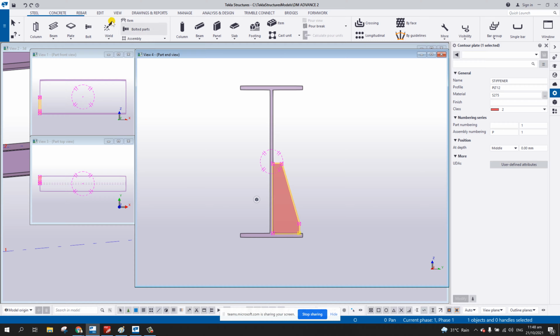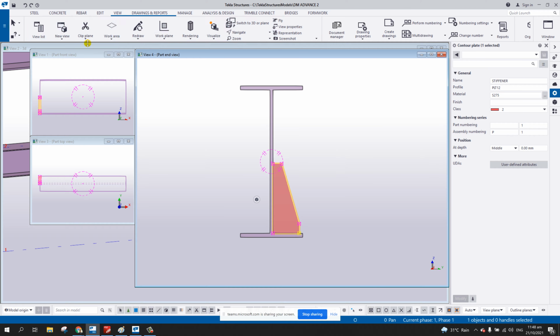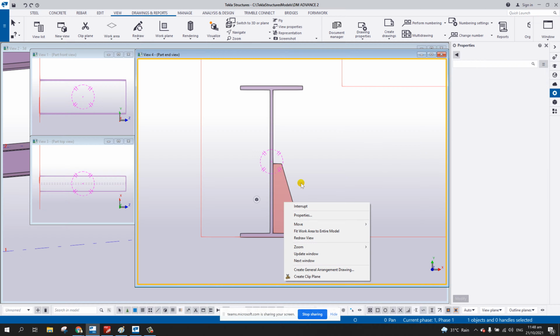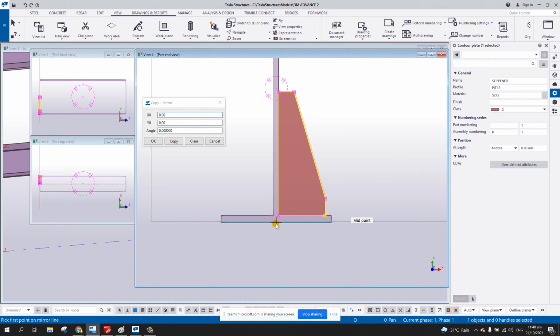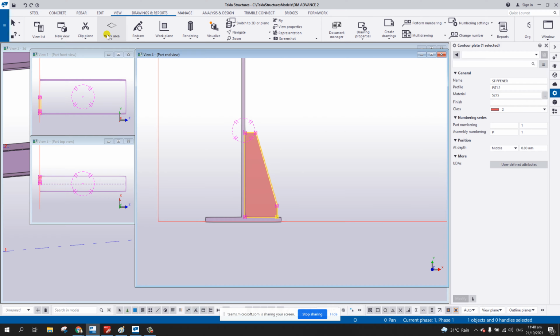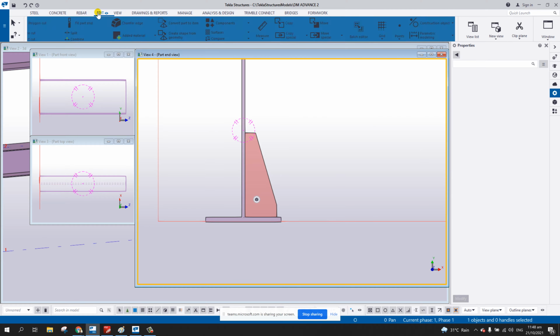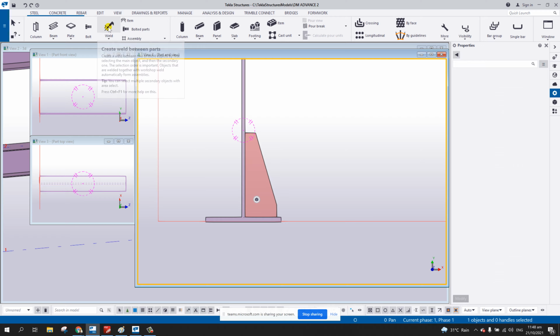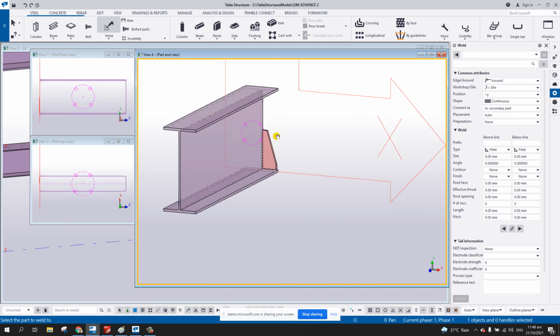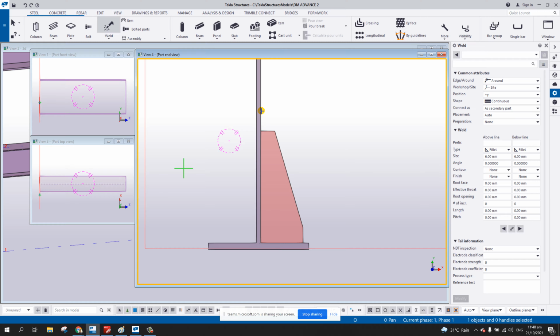And then now what I'm going to do is change the work plane here so that I can simply select this one and then copy, rotate, copy mirror. Before I copy mirror, let me add the welding first. So in the welding, I'll just put one weld. So fillet, let's say 6, and then site all around.